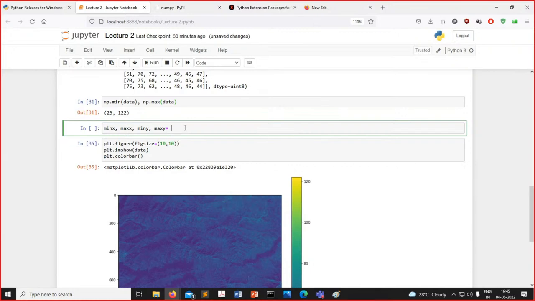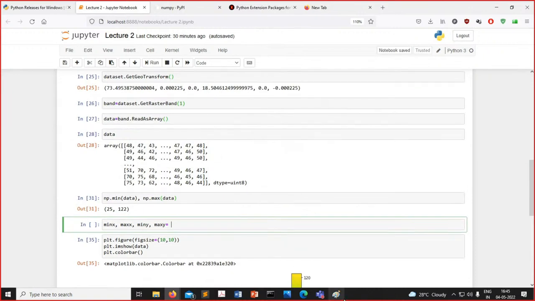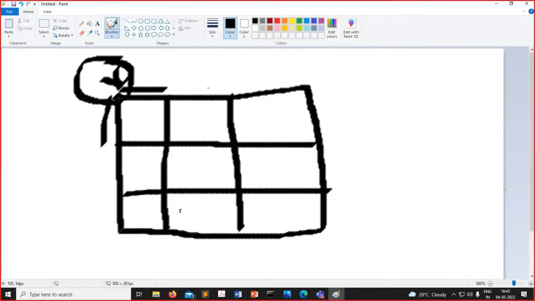Minimum x and maximum x. What will be the minimum x? What do we know from this? We have the information from the geo transform function that is giving us the coordinates of the top left, which is minimum x and maximum y. X is this one, y is this one.